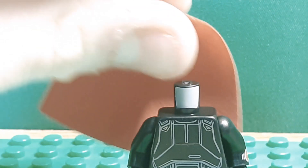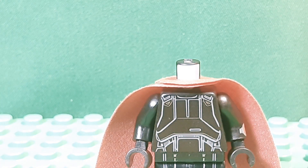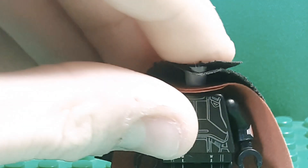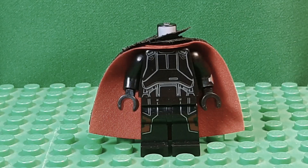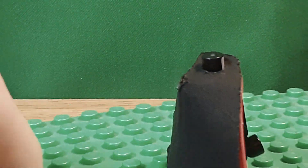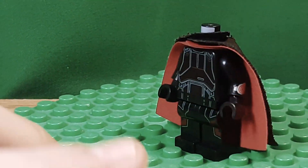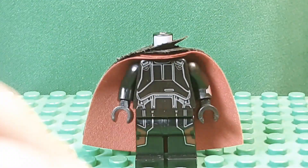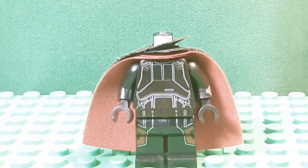Then I actually used a red cape, and then a black cape over that — black cape over the red cape. I like the design of it, just because it has that black back of the cape with the red inside. I know they did one of those for Zurg, and I'm pretty sure they did that for some other minifigures, so there's probably one that's already dual-sided, but I don't have that.